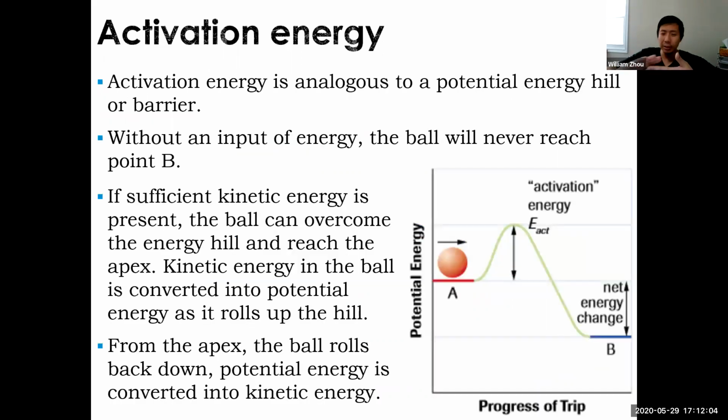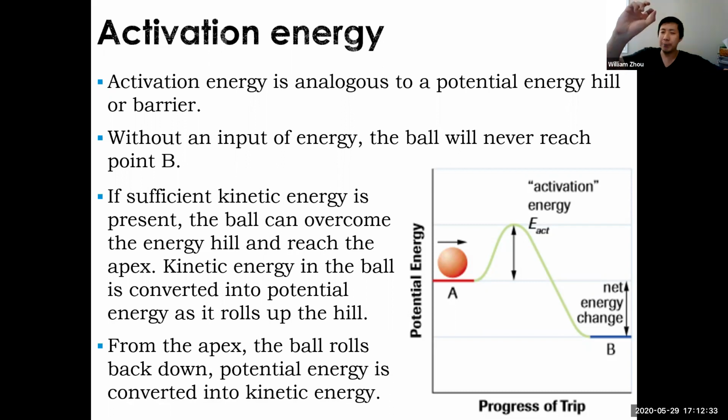So if you want to describe activation energy with a graph, well, it would be akin to something on the right. That is a potential energy diagram. Imagine that you have a ball trying to roll down a hill. Naturally, you would just roll down the hill, but you have a little hill on top you have to reach before you can roll down. So you have to get over that hump. And you need energy to get over that hump.